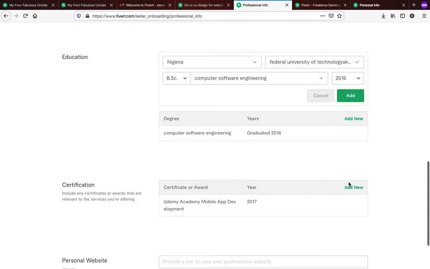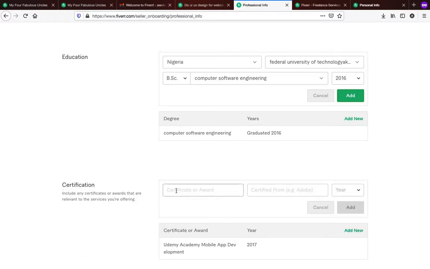Let me add new so we can see what I'm saying. What I included in this certification is where they ask if we have other awards or qualifications apart from our education alone. Personally, it's advisable to enter mobile app development as the award we received.